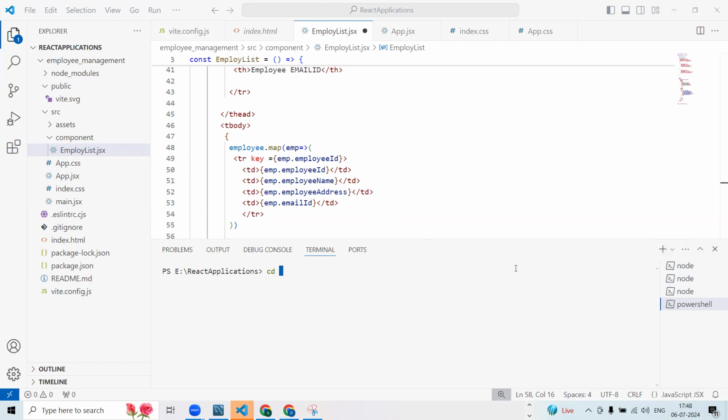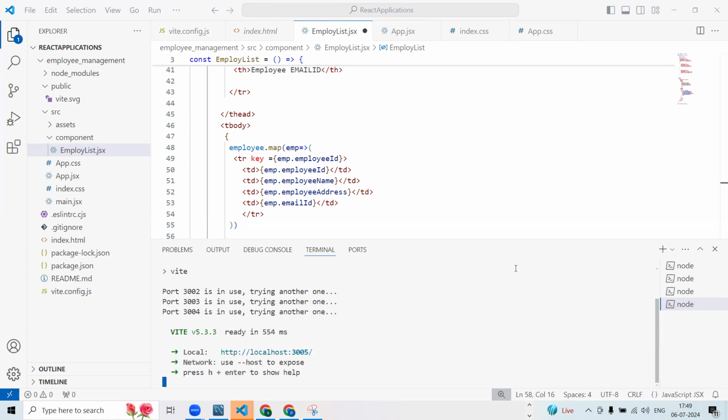cd employee management and npm run table. Why is it going to create into this file?